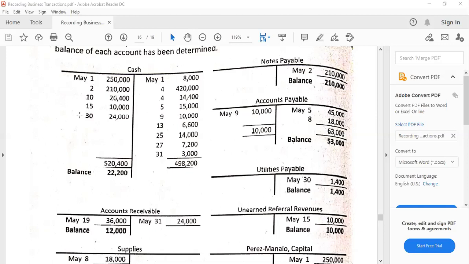So again, whatever transactions happened and were recorded first in the journal, you have to transfer them one by one to the T account. So you can notice that the dates are arranged from the first up to the last or the recent transactions. So for example, if we have the journal entries that we have known, we can now actually transfer them one by one. So allow me to go back, for example, to the said journal entries that we've had for our example.